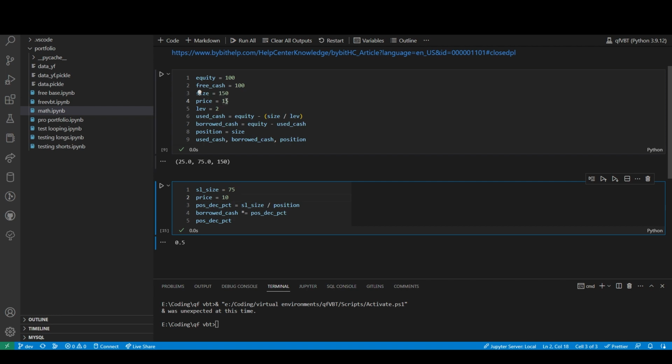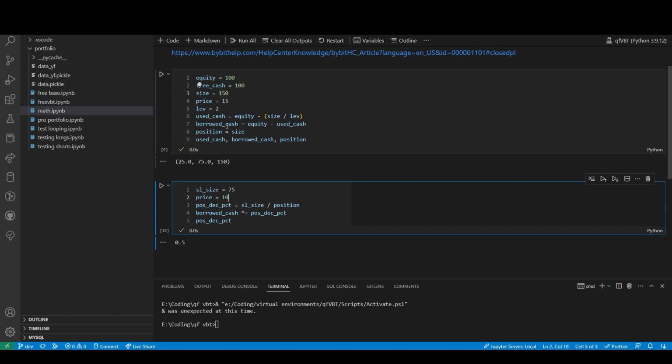The size right here, the position, is 150, and the size here is 75, so that's dividing this. But then where does the price come in? What's weird is the size has the price already built into it. This wouldn't really make any sense.